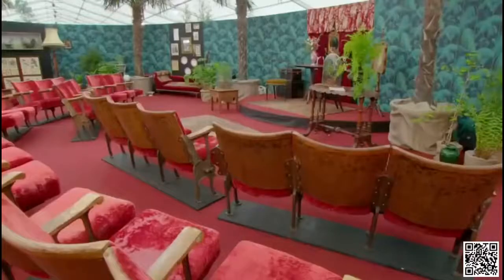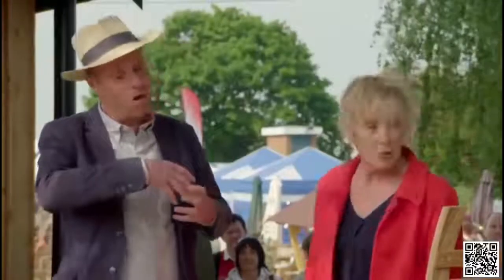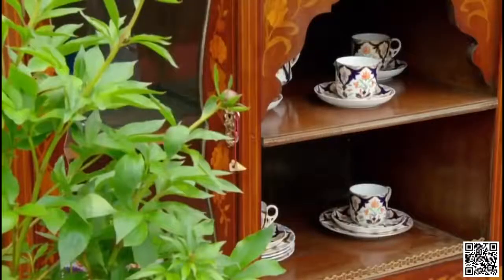My bit sounds a bit self-indulgent, but I came up with a concept for a plant finder's parlour in the floral market. The idea is it's sort of Victoriana, and the team here just picked up the idea and ran with it. Over the weekends, there are going to be talks, and we're going to get nursery men and women up there to talk about the history of the plants and how those intrepid Victorian plant hunters travelled around the world and gave us all the plants that we grow in our garden.